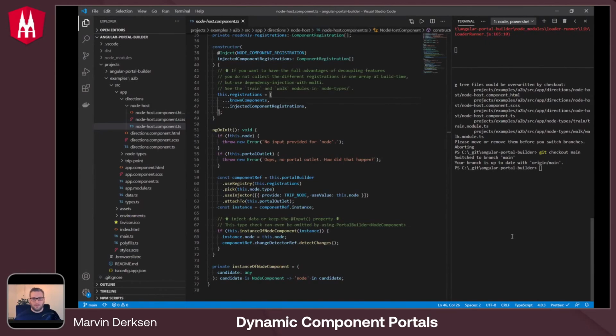Okay, so the component must be part of the core module, the component itself. Yes, it needs to be registered at some place. That is true. But as I mentioned, Webpack 5 has module federation, and I think this is the right tool for independently rendered libraries, parts of applications that are lazy loaded themselves.